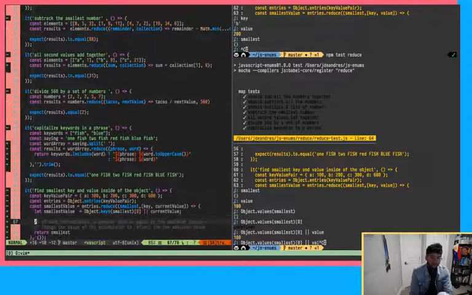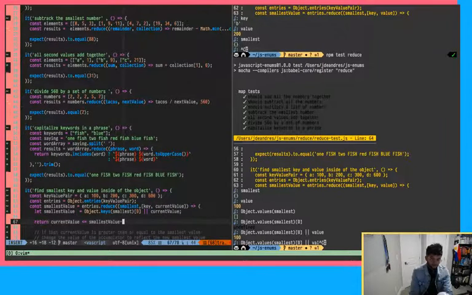Cool. And what's nice about this is now we can say return our current value if you are smaller, less than, or equal to our current smallest value that's in our accumulator, right?